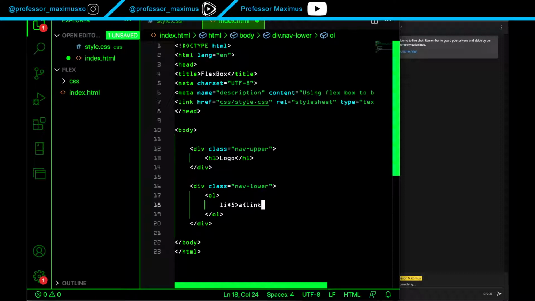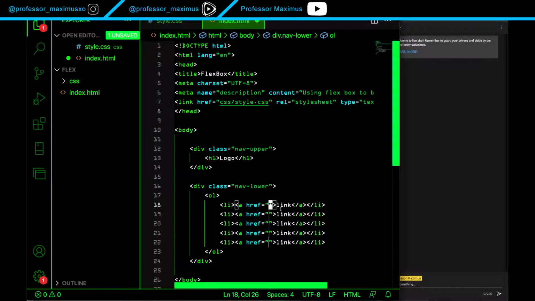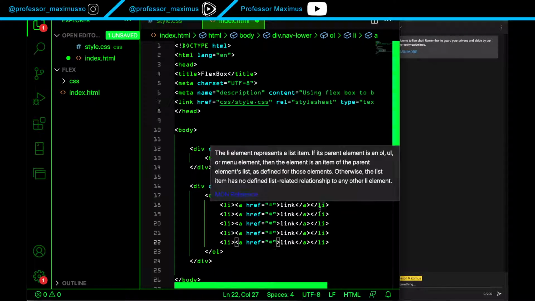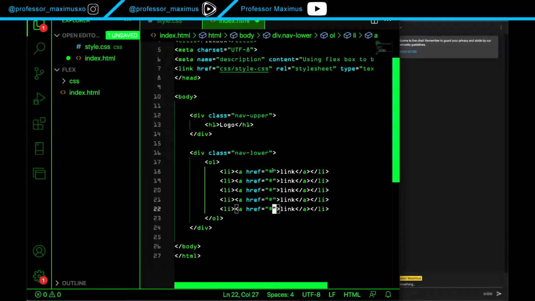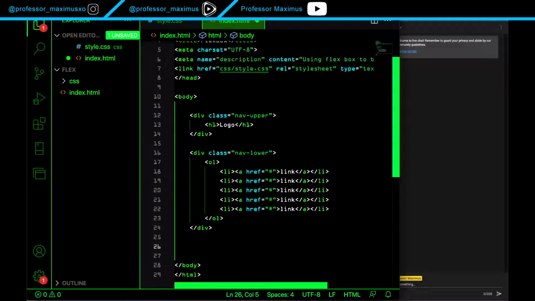If you're using Brackets, you will not be able to do this, I don't think, anyway. So yeah, list items times 5, insert A tags, and inside of the A tags, insert plain text that just says link. And we'll get this. We're just going to be putting dummy links in here. And there's pretty much that for our nav bars.